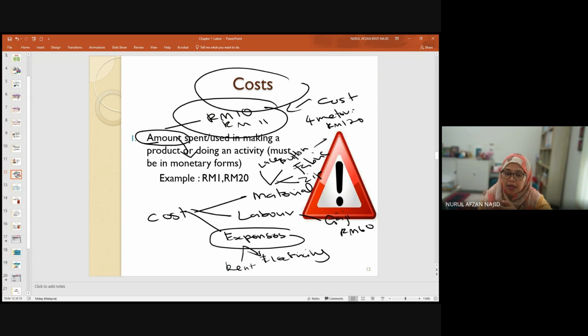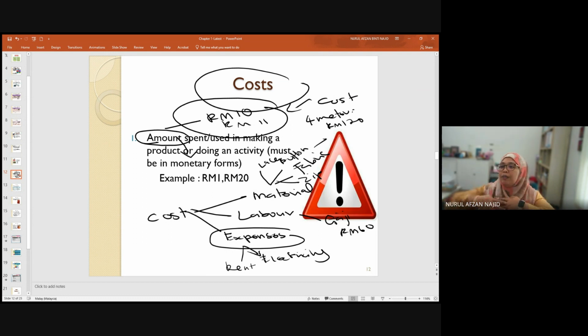Bila kos berbeza, harga jualan pun akan berbeza. So that's why pentingnya kita kena buat costing dulu. Bila costing kita betul, kita mengambil kira ketiga-tiga elemen of cost tersebut, profit kita akan okay, dan of course you punya jualan tu akan lebih accurate and relevant enough for the customer. Okay, kalau customer tanya kenapa harga yang ni mahal? Oh, sebab I gunakan material yang ni. Okay, kenapa ada perbezaan antara harga baju di baju yang sama pattern dia dengan orang lain dengan baju yang special design?